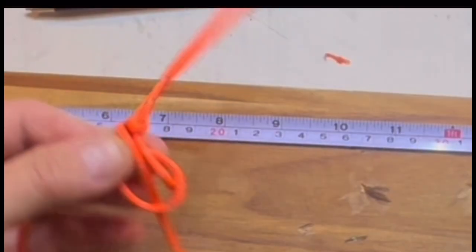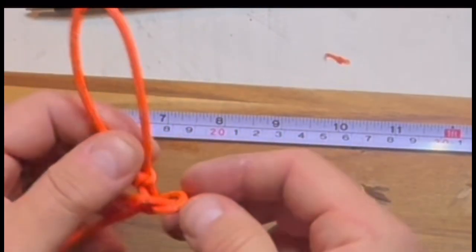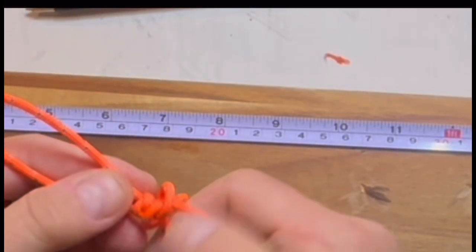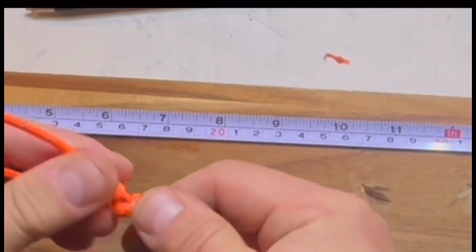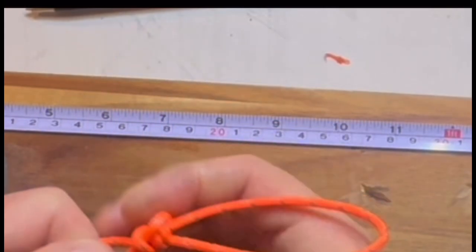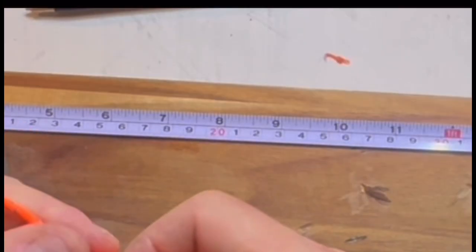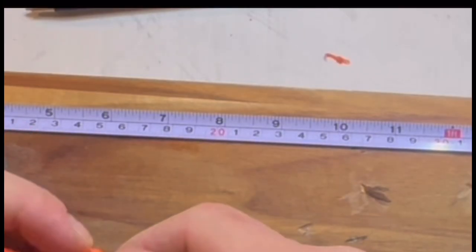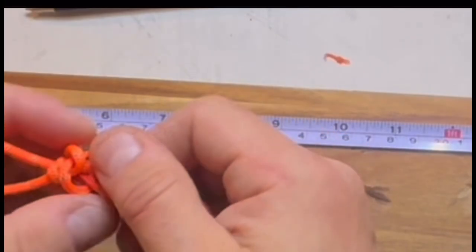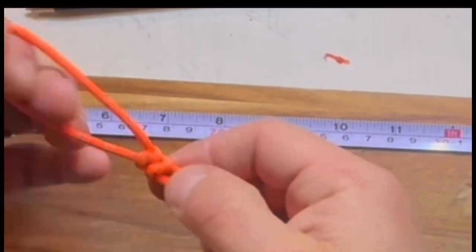Under and then over. And then cinching, you have to, especially the first couple, be kind of dexterous about it and locate it. These knots are independent from one another, so they will not position themselves. You've got to cinch them right next to each other. Otherwise, you're going to end up with a very loose snake that looks like it swallowed a bunch of golf balls. Each time I form the P, I try to make it small. Here, for illustration purposes, I made it pretty big. You can go as tight as your dexterity permits.